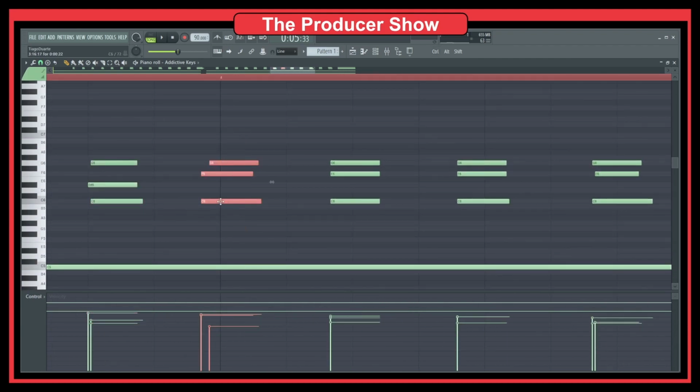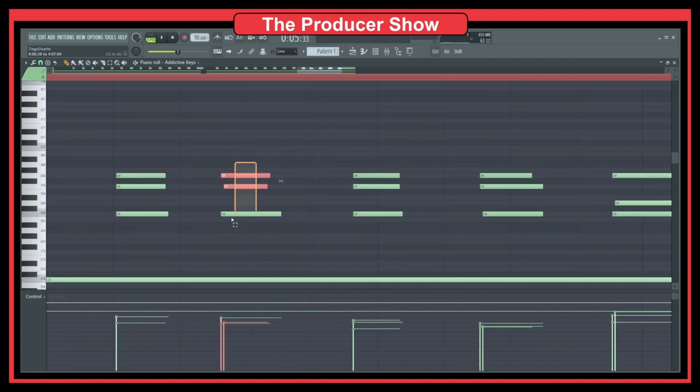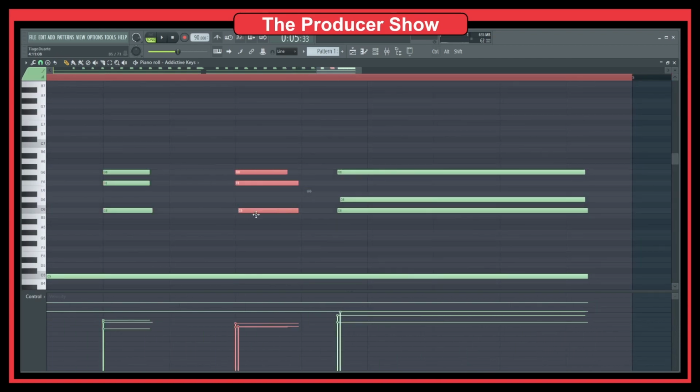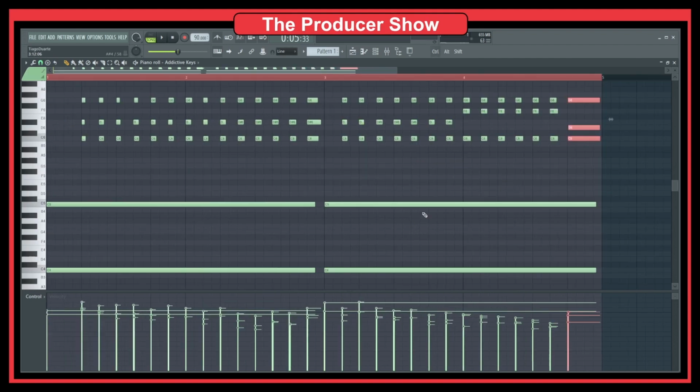Okay. This one is way off. So we can move this one here. This one also. As you can see, it's a little bit of extra work, but it will maintain the original vibe that you played. And that's sometimes what you are looking for.